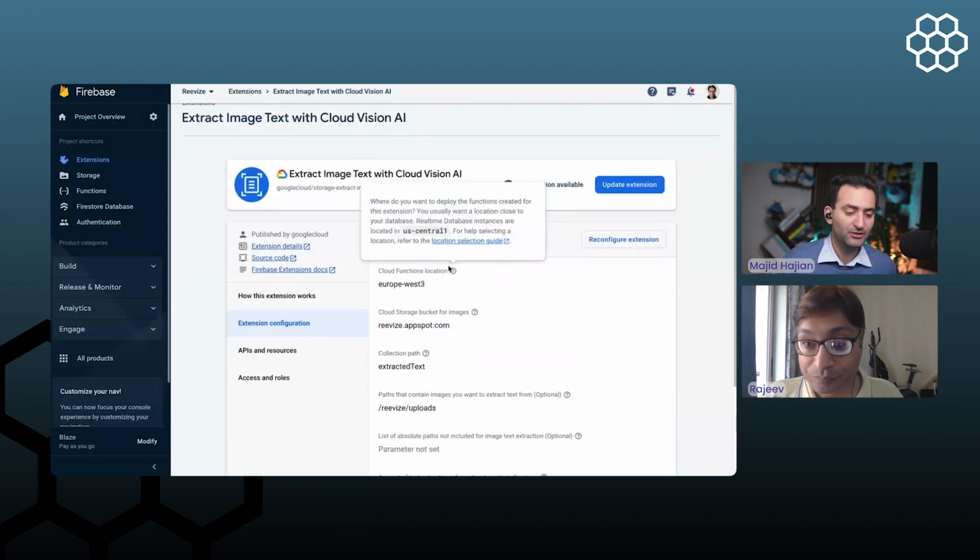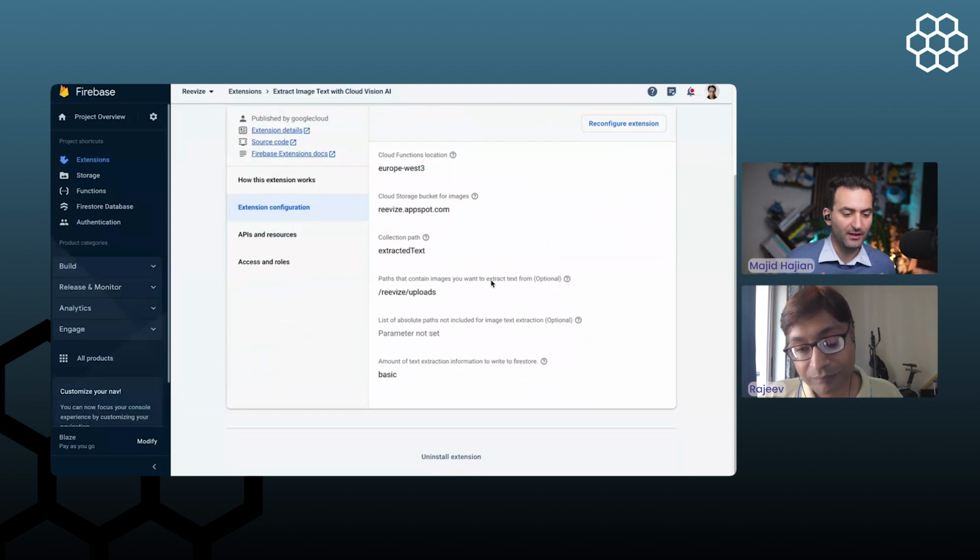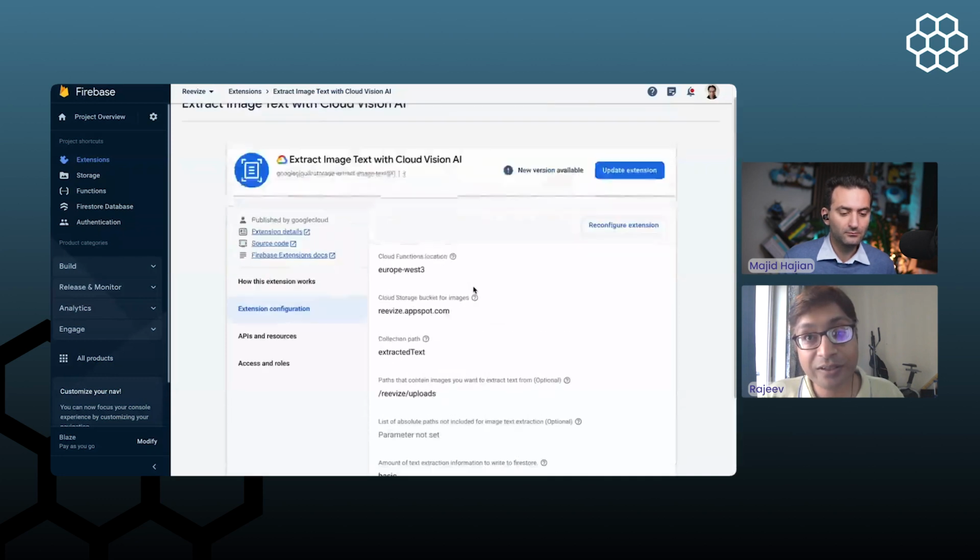Okay, so these extensions technically are leveraging the events architecture in Firebase. You upload something, it triggers, they pick up that new upload and send it over to some API to extract the text, and then they return it back to Firestore, in this case. Right. All I did not need to write any code for this. You could have written the code yourself, but here everything is happening automatically, right?